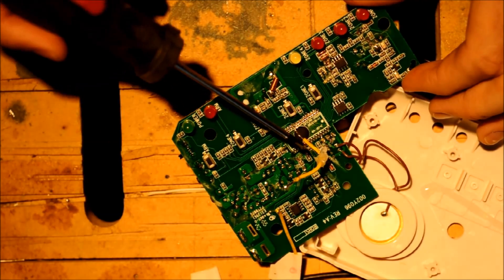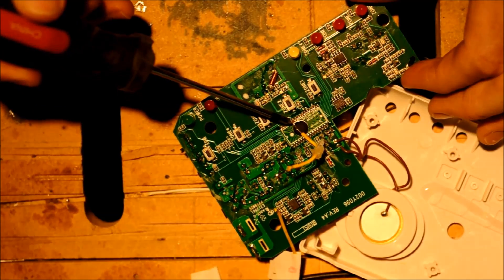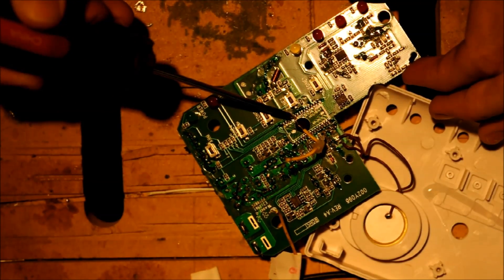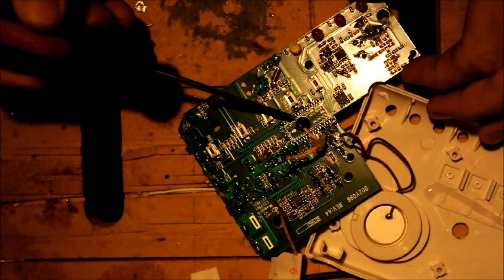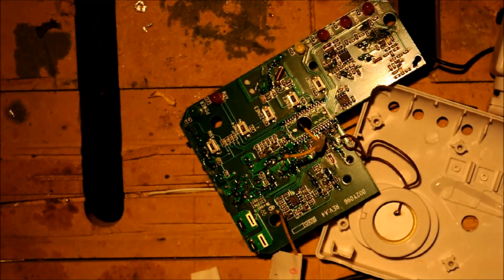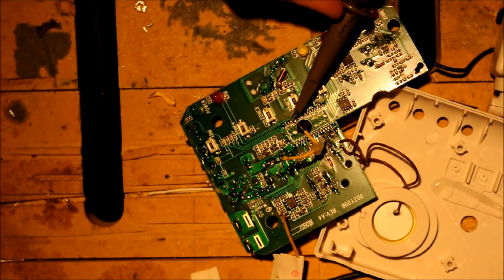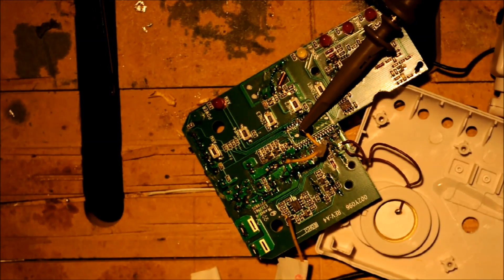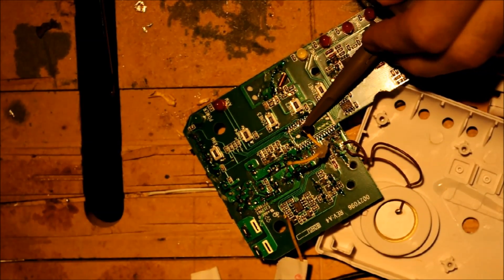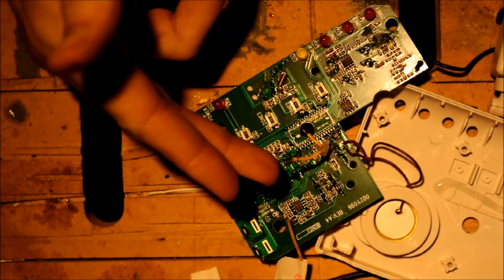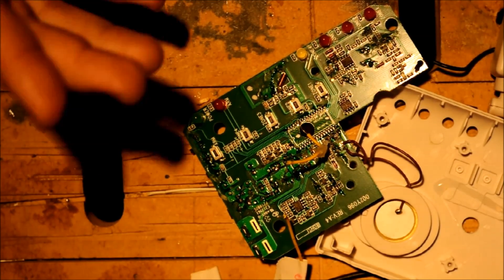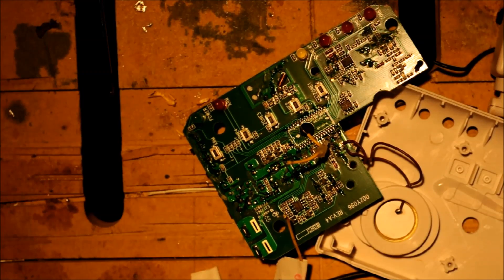So I got lucky and the first thing I tapped off of turned out to work for what I was looking for. So I looked at this for a while and soldered on a wire to this thing mainly because I wanted to listen to it with an oscilloscope. And you need something for the probe which has like a little hook on it to hook onto so that we can watch what happens when we set the alarm off. And so I'm going to show what that actually looks like. The main point is that this is a good spot for the Arduino to be programmed to listen to and then react to accordingly. So I'm going to show how that all works.